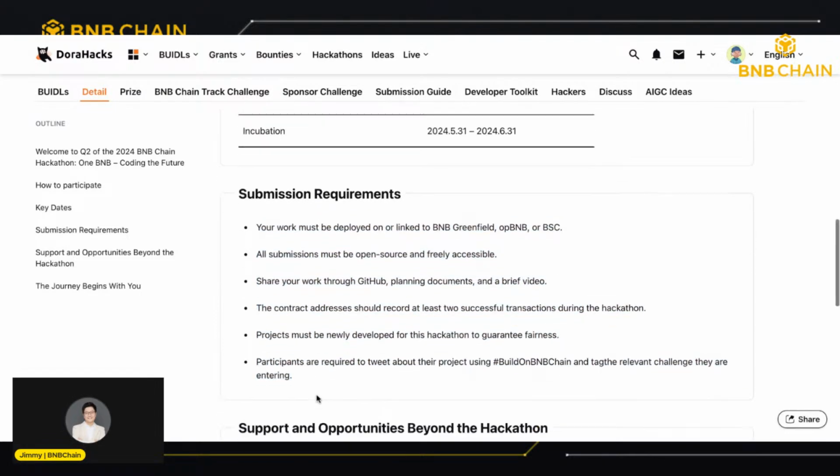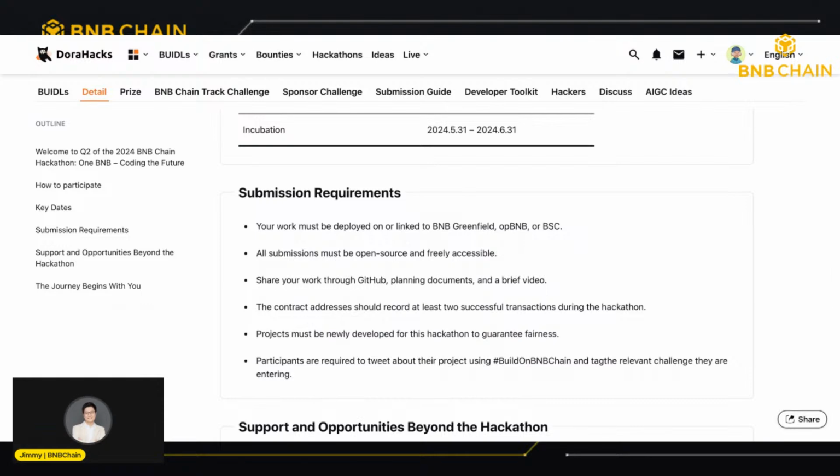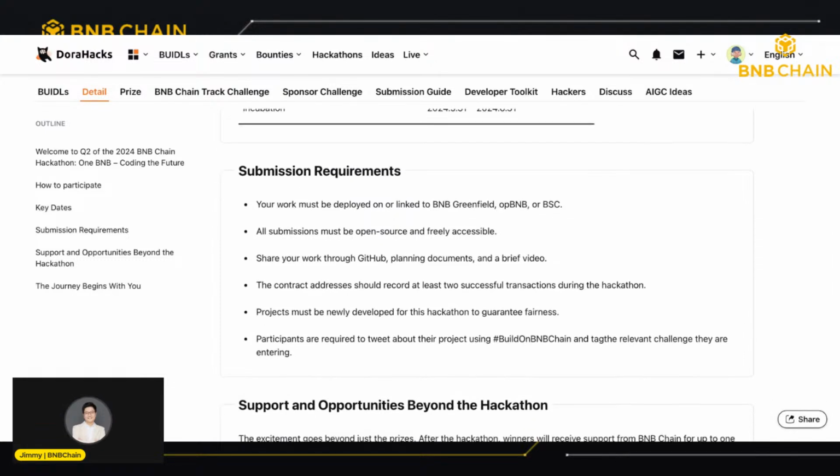For example, all the projects or works must be deployed or linked to the BNB Chain, including Greenfield, opBNB, or BSC. And all the projects you are going to submit must be open source and freely accessible so that our judges and other participants can understand what you are building.